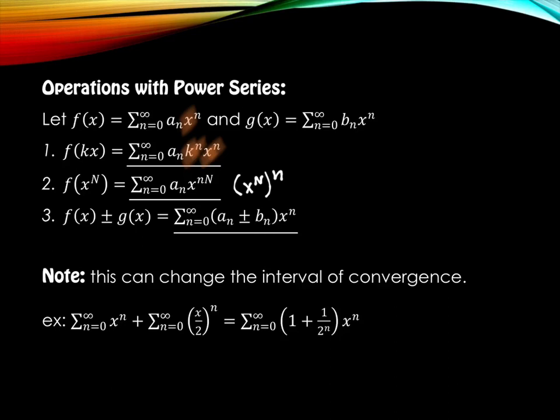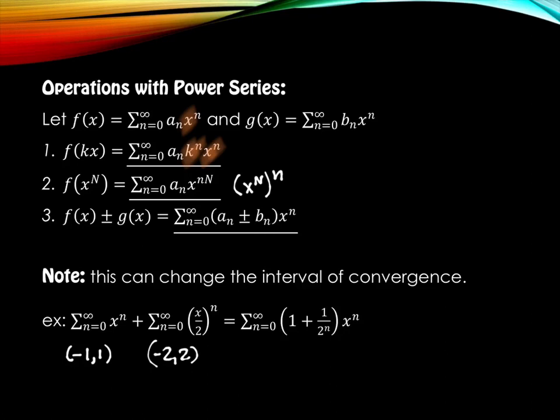For example, this is not a real full-out example, but just to show you about the interval of convergence. The first one is the same power series that we started with this morning, the summation from n equals 0 to infinity of x to the n, and it converges from negative 1 to 1. The second one, however, is divided by 2. So if you set that up as absolute value less than 1, you end up multiplying the 2 to both sides. So this one's interval of convergence is negative 2 to 2, a bigger interval of convergence.